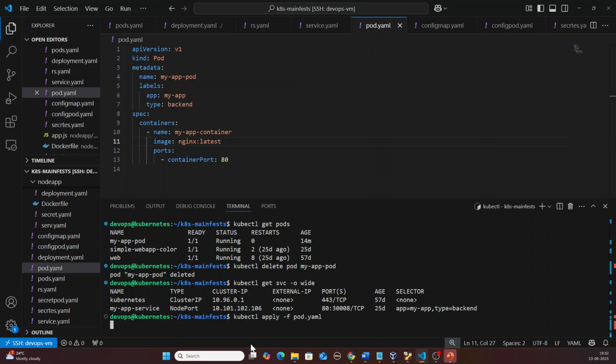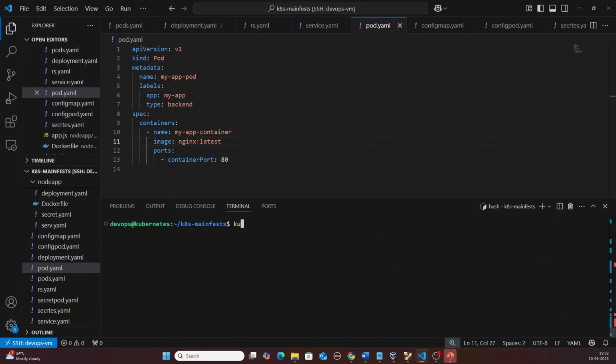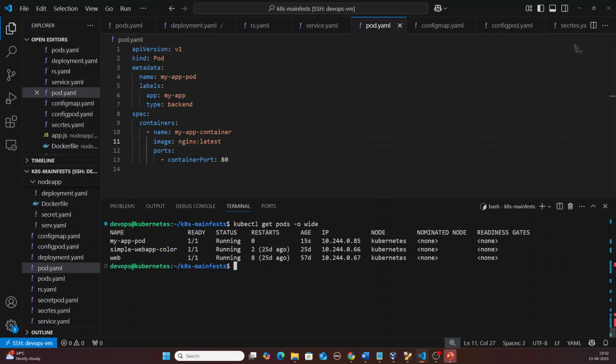Press enter. So the pod gets created. If you run the command kubectl get pod -o wide, here you can see it's up and running.